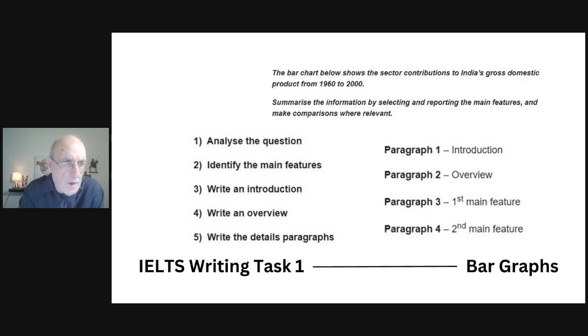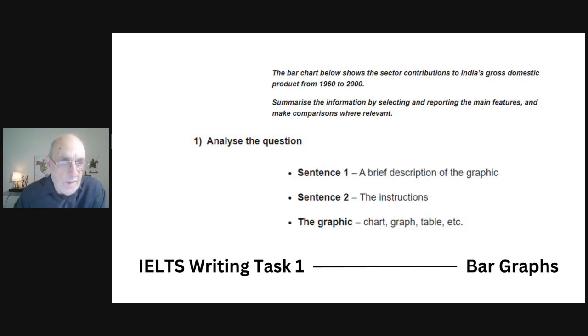You have 20 minutes to accomplish the task and write this essay. And the danger is not being able to come up with 150 words. The danger is that you won't limit yourself and you'll write far too much. This is the last task that you usually complete on the day of your IELTS exam. And so you'll want to make sure that you complete it not only successfully, but you stick to the task and don't spend too much time and too much effort writing this essay. So let's get started step by step on how you can write this bar graph essay.